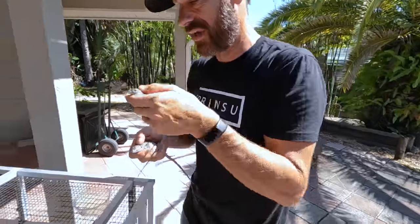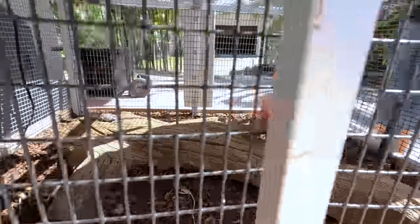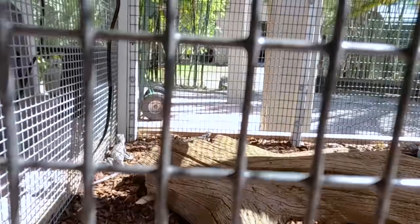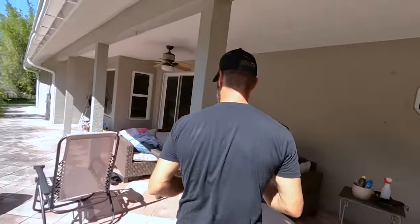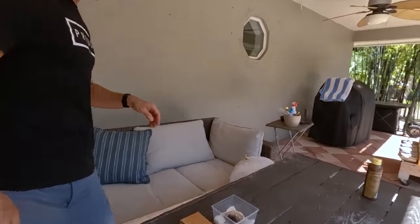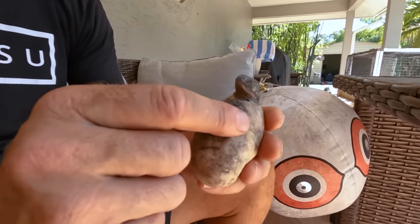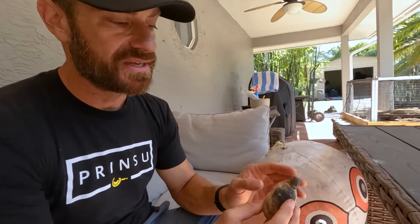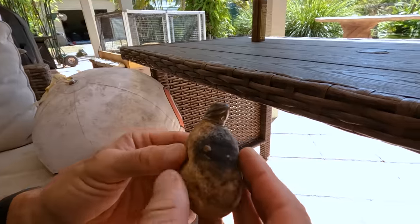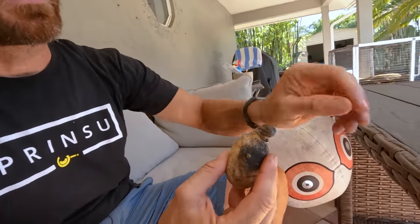We have something else cool — we're going to help someone out. Let me put these guys back. They are so fast, you don't want them to get away from you. We mentioned we had three eggs. We're going to come over here — so many little curly tails. Look at this little guy — he just opened his eye. Now, this was mold right here. I don't know how this mold really affects the internal development of the offspring. This one is much smaller than that large one — whose shell had no mold on it. The other two did, so the mold may stunt growth a little bit.